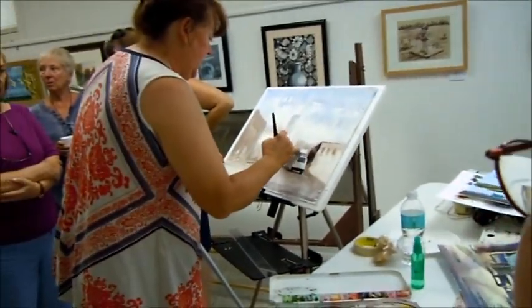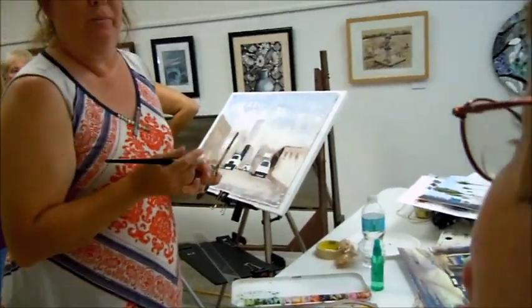Okay, so I lied. That side's warmer than this. Pardon me, Molly. I don't know which way it should be, but this is where it is.